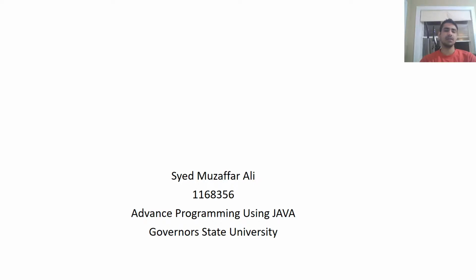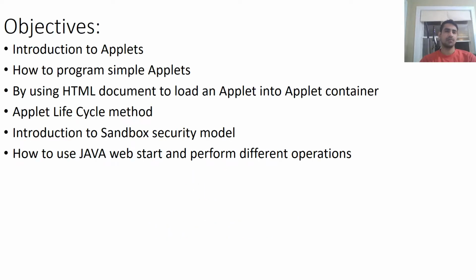Moving on, we'll be discussing some of the objectives. Firstly, we are going to discuss an introduction to applets, and then how to program simple applets. Then, by using an HTML document, how to load an applet into an applet container, the applet lifecycle methods, and an introduction to the sandbox security model. Further, we are going to discuss how to use Java Web Start and perform different operations.